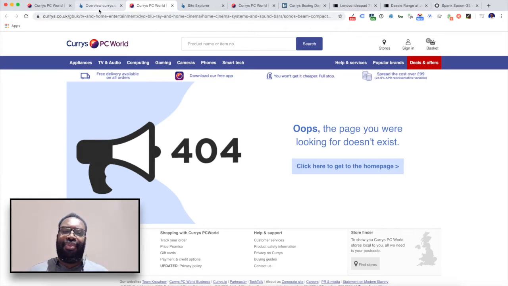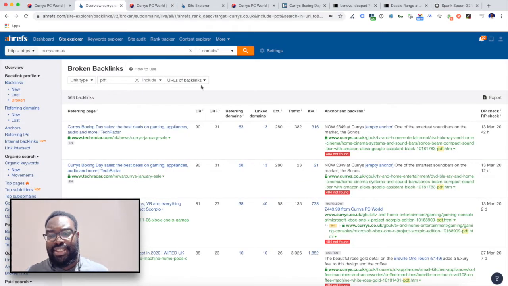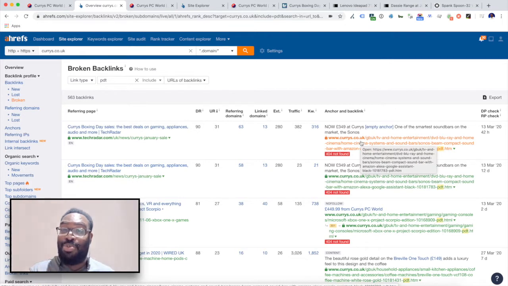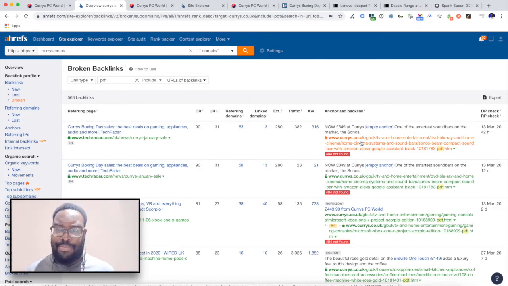So rather than a 404, what should Currys do? What should they be looking at? To answer that question, they should be keeping the product online, with a number of caveats, just to be clear, but they should absolutely keep this product active online. And a particular retailer that has done this very, very well is Chain Reaction Cycles.